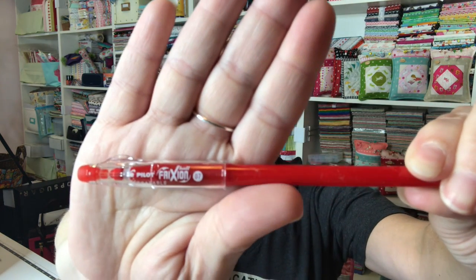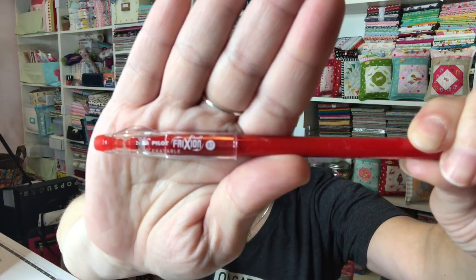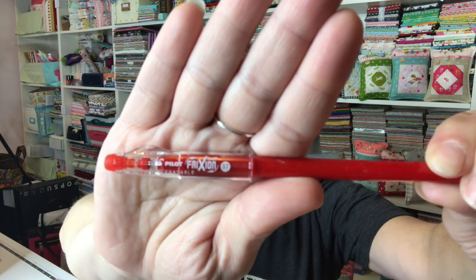Okay. It says that it's by Friction. And I love Friction. But this is... Okay, it says erasable. Okay, you guys, this is what it looks like. Friction is my favorite marking instrument. Hands down, period. No holds barred. I don't normally like all the chalk and stuff. I just don't like it. It's messy.